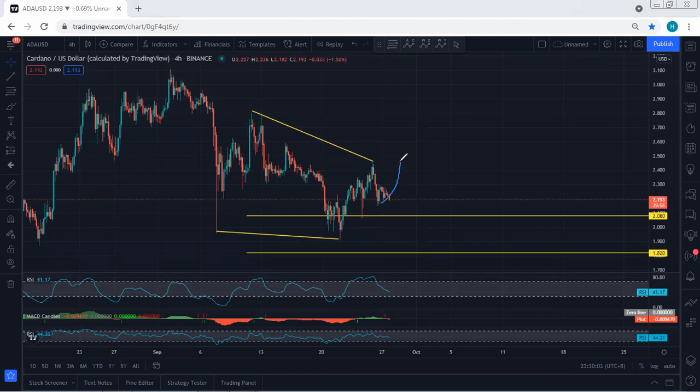I mean, at least if we get an opportunity to look for buy, we will take it, because in that case, if we get a trade, if we see there is a continuation, we go with the first option. If not, we take out the trade, then we go with the second option. That means we can look for sell.